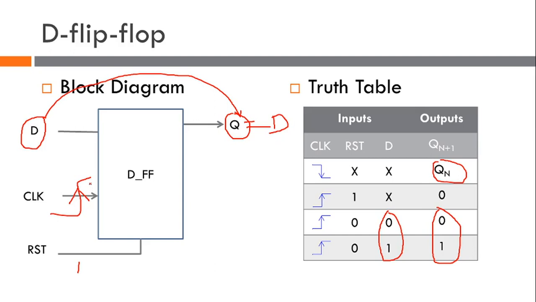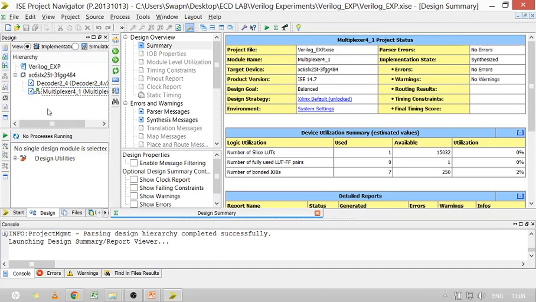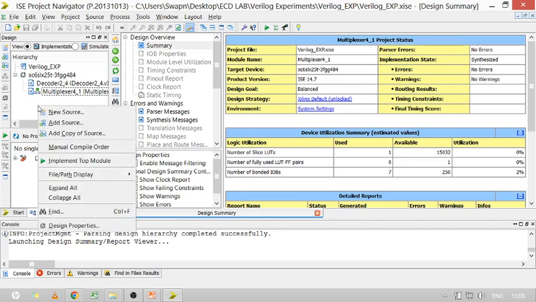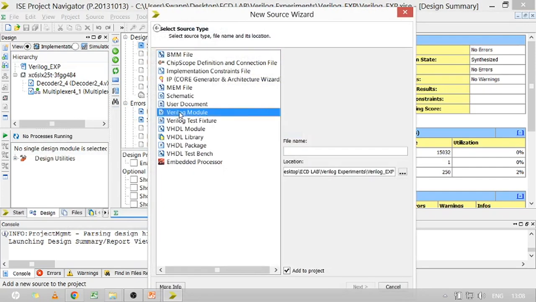Now we are looking at the design. How can we design it using Verilog? Let's check using Verilog. As we have already done experiments 4 and 5, here we are looking at experiment number 6. To write the Verilog code, we need a Verilog file, and for that we have to create a new source. So right click here, new source, choose Verilog module.